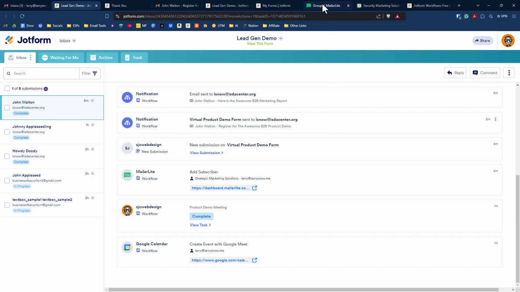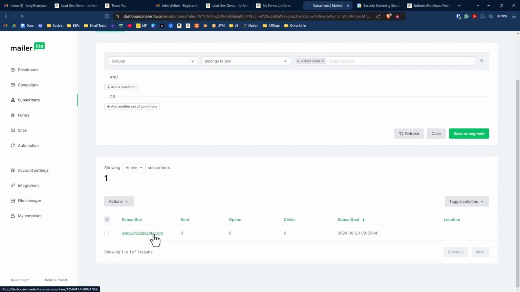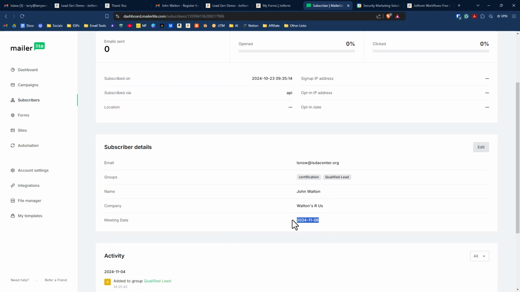So let's go over to our MailerLite dashboard here. We're under subscribers, we're under groups. We now see that we have one subscriber in our qualified lead. And if we click on View Group, we'll see now that Mr. Walton has been added, and he is a qualified lead here. And his information is all right there, and it did capture the meeting date.